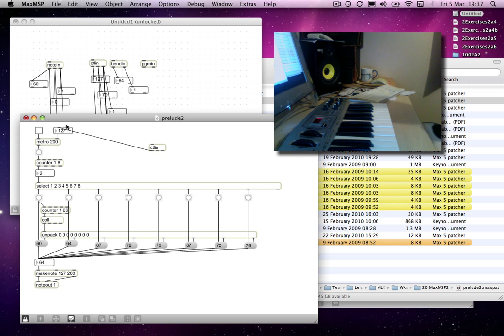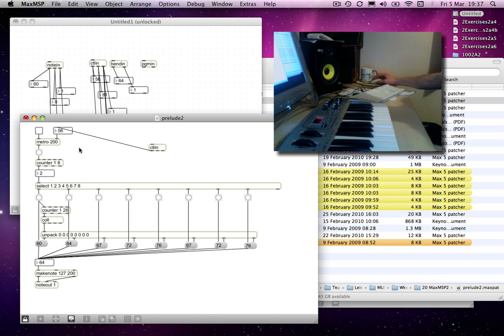The problem that we've got at the moment is that any controller will change the speed in the metro. So if I were to use this second knob on here, that changes it, the third knob changes it, the fourth knob changes it, and so on. So we're probably going to want a way of choosing to do a particular task with a particular controller, rather than have all of them control anything.